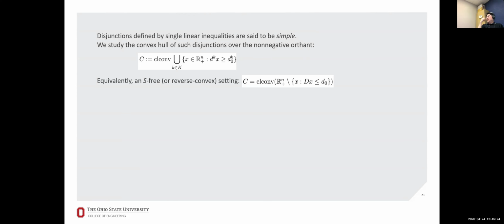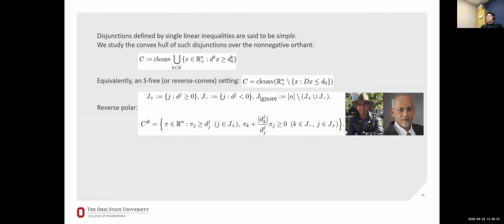In the geometric setting I gave, it actually has a very clean description, which is equivalently, we can define C as the non-negative orthant minus the polyhedron where you just reverse all of the inequalities of the disjunction. So the polyhedron is essentially arbitrary, right? So what happens if, let's say, it takes out the origin as well? What happens if I have a polyhedron that takes out the origin and I try to convexify what's left of the non-negative orthant? Okay, so that's the setting, and it applies to generating cuts in a very general manner in integer programming, for example. So this was answered in large part, a very large step taken by Sen and Sherali here.